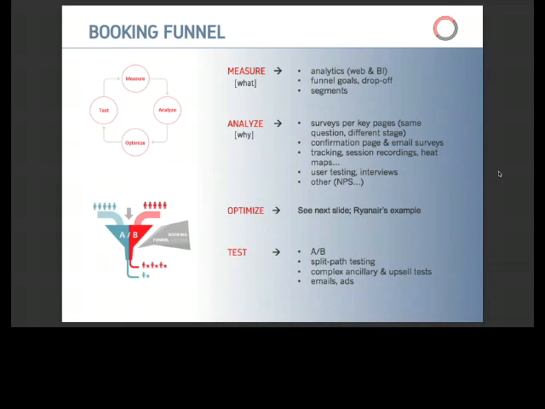So if you look at the booking funnel process, we do optimization with the measure phase. This is the phase that I call the what phase, where we try to see what is happening. We need to understand what is happening in our booking funnel in order to analyze, and to see what to optimize and what to test. It usually starts, or always starts, with analytics. So you need to have detailed web analytics in place.